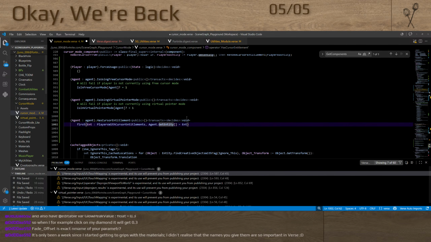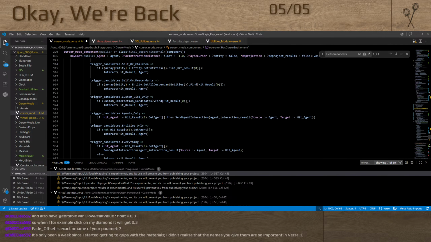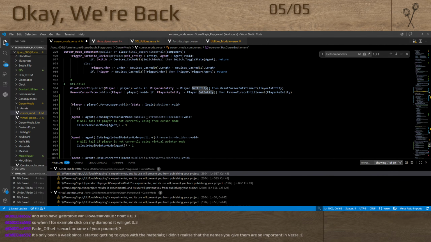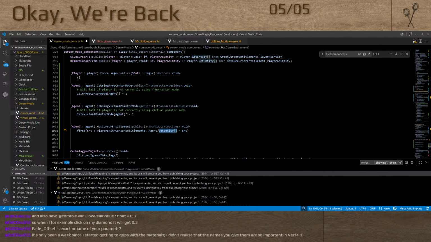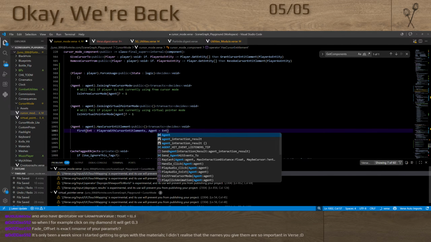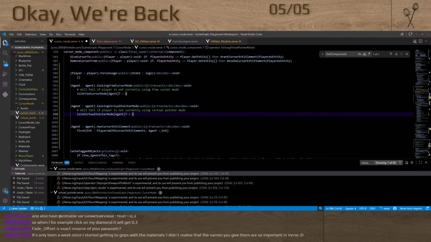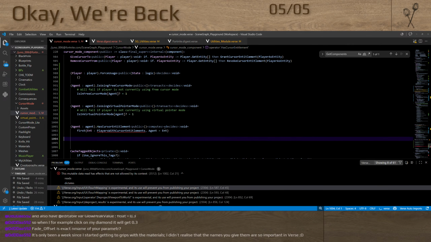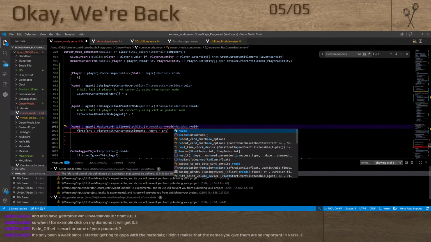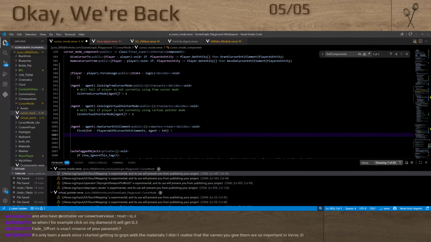But the reason why I was trying to make it so that instead of storing the player's Fort character entity, I was just storing the player himself, is because if I was putting the player entity, then I wouldn't need this get entity function, this get entity method here. I would be able to compare the agent directly to the entity, and then compute CRD. It would be a little bit more performant because it just takes less time to complete.